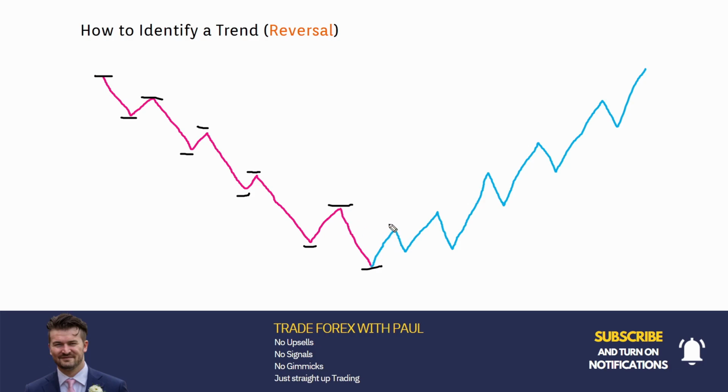So we're looking to make a lower high again. But what happens? We get this move. It doesn't break this low. Then what happens is we get a break of this one here. Again, no problem because we haven't broken this area. Now this one is key. So this is essential when we're looking at a reversal of a trend.